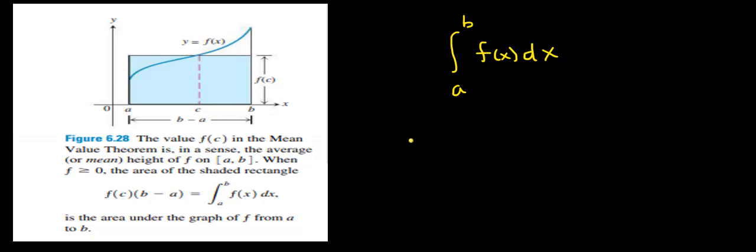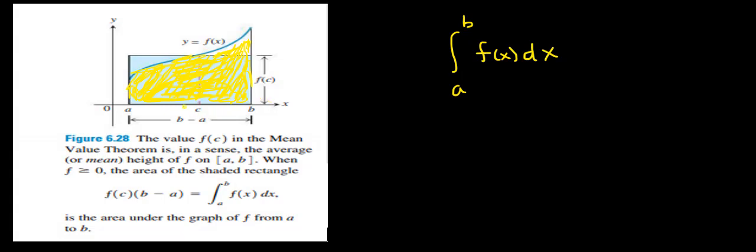In this video, we're going to talk about average value or mean value. But before we do that, think about the integral of f of x from a to b. Here's f of x. So the integral of f of x from a to b will be represented by the area underneath this curve from a to b.